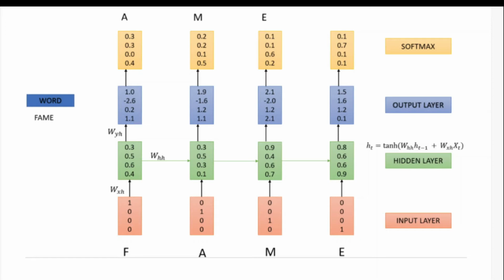And for final prediction, we pass the output to a softmax layer to get the probability. So once the network is trained, and if we type F, then it will predict A, then M, and then E, because we have trained it to be like this. Obviously, the process is way more complicated. I left out the backpropagation part, but that is understandable if you have been following my video series. And we will talk about backpropagation separately.